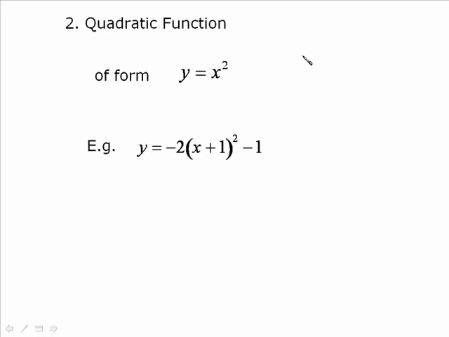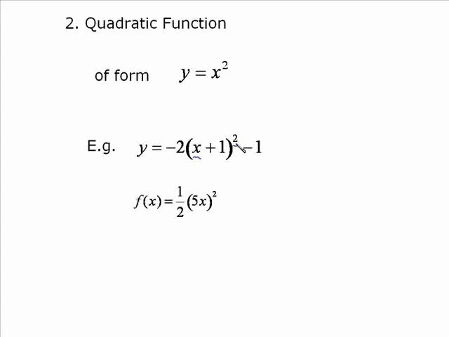But here's a few examples. Now this is a more complicated one. y is equal to negative 2 times x plus 1 squared minus 1, the type of thing we'll be looking at in a week or so. But really what matters is that the variable x is squared. Soon we'll be graphing these on our calculator, so you'll get another crack at them, or a faster way to graph them. But stuff like this, most of you will be comfortable graphing by hand. If you're not already, you will be soon.